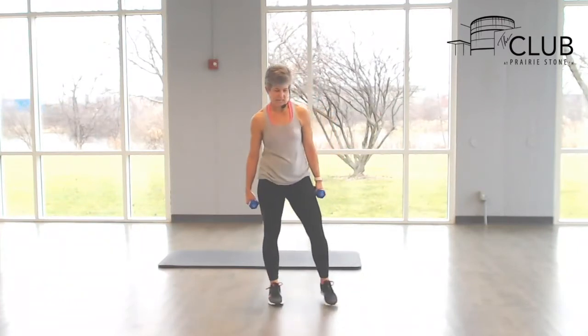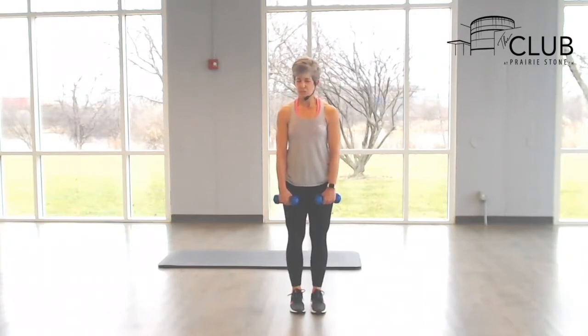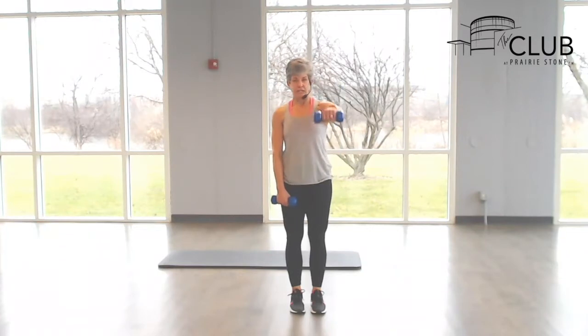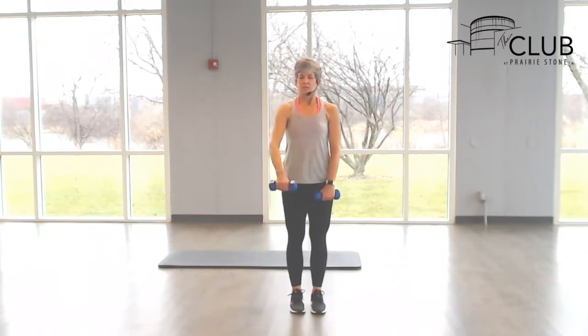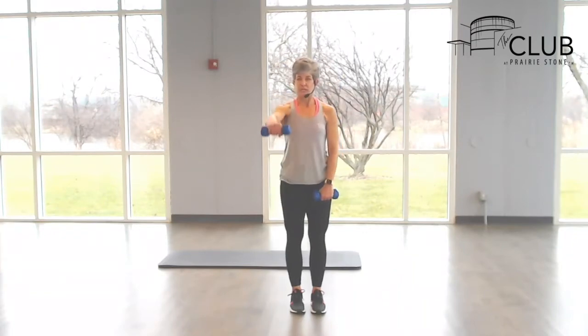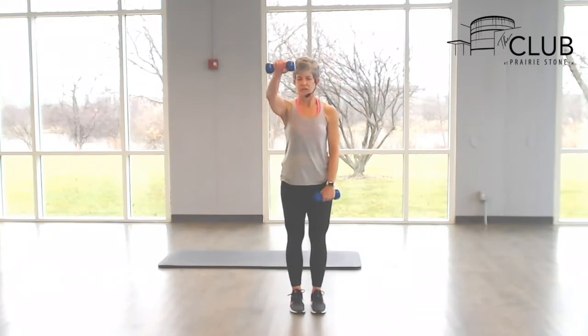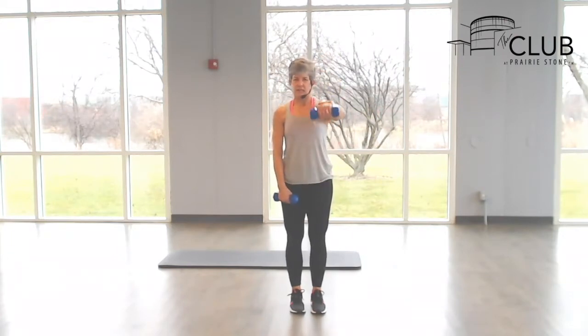All right, so our second strength move will be for the shoulders. We're gonna do forward raise, alternating. Just bring the weight up to the shoulder level and down. There you go, nice and controlled movement. Control it up and control it down. All right, you guys got this.